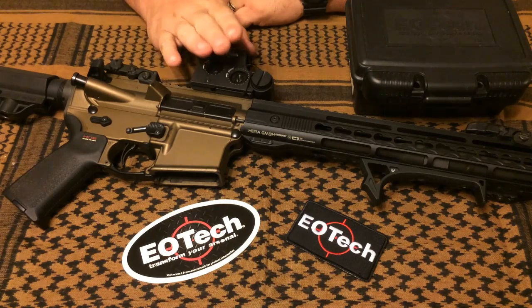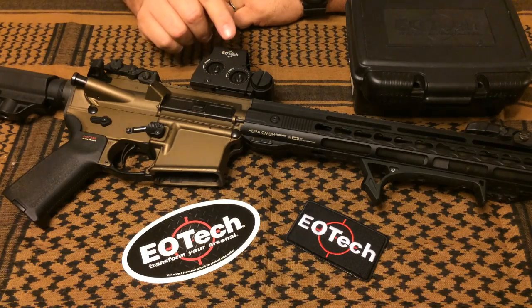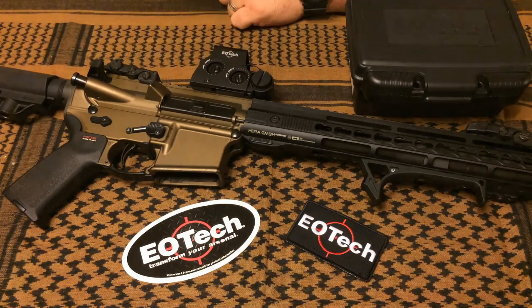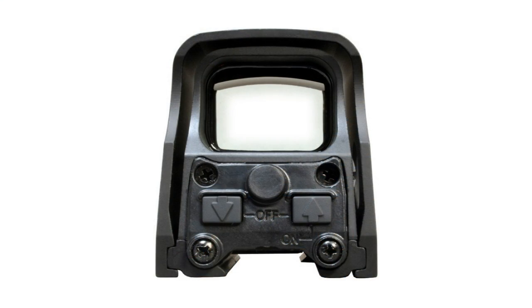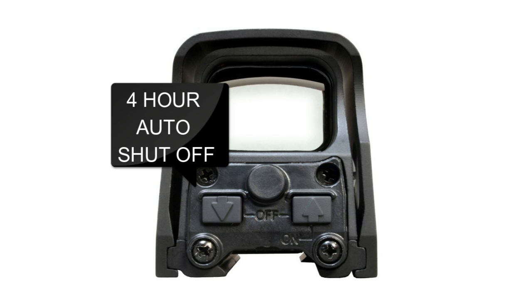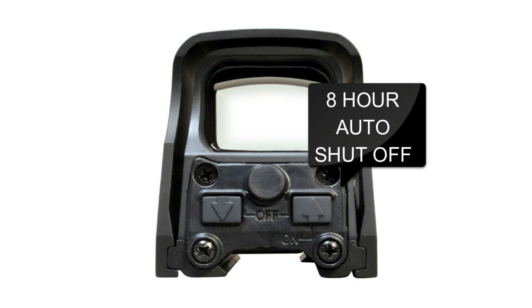It takes one CR123A lithium battery that will give you 600 continuous hours on the median setting. This features an automatic shutoff feature. If you power it on with the down button, you'll get 4 hours of use before it automatically powers off. If you power it on with the up button, it will give you 8 hours of use before it shuts down.